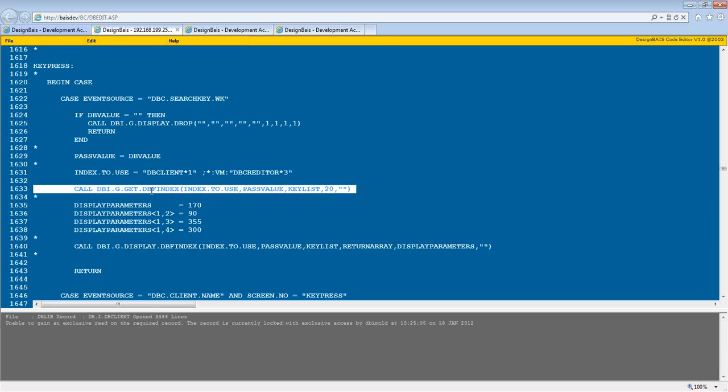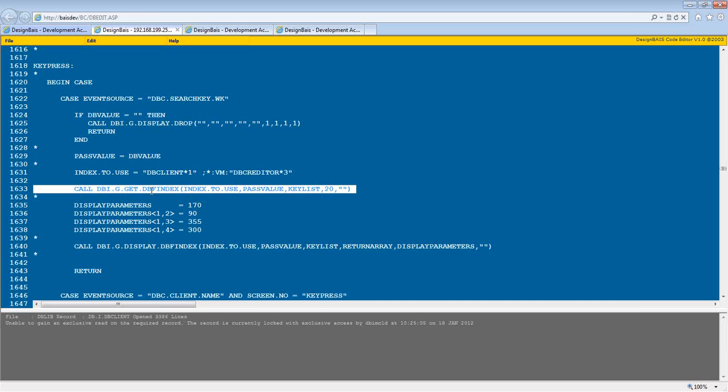Because this dbi.g.getDBFindex routine may call some DesignBais security routines, and in your security setup you've specified that you want to call particular routines to determine whether it's valid to show that particular client in this inquiry.